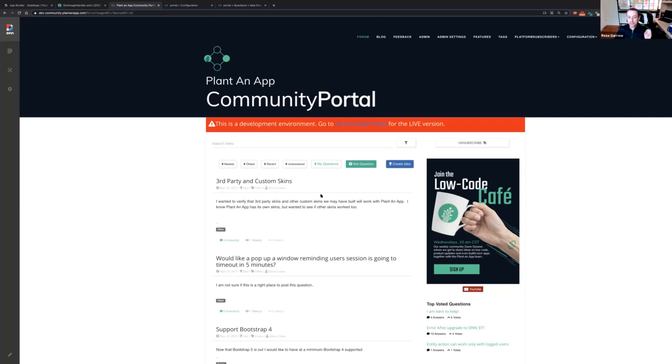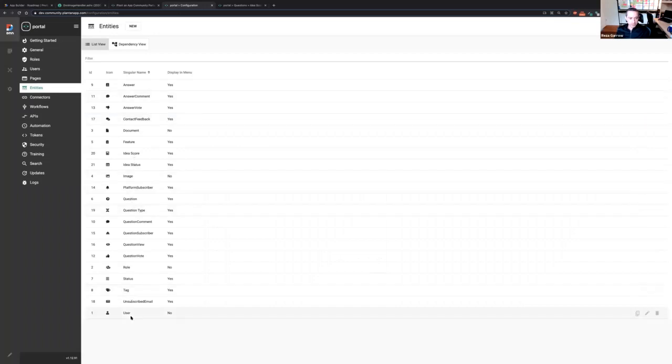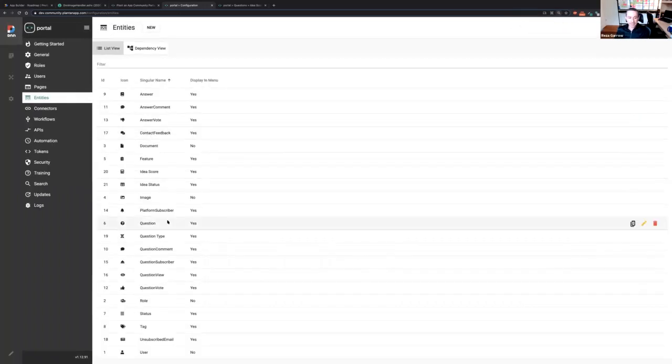We've talked in past low-code cafes, and I want to show you a little bit of what I did. The structure of so much of what I need is here. What I really need is a way to organize or categorize these questions that are coming in and give them a type. If we jump over here to our entity model, this is pretty much what goes into the whole forum. The central entity and key parent item that drives things is this questions entity. Before I jump in there, I realized I would just need a question type, and that was what I was going to introduce here.